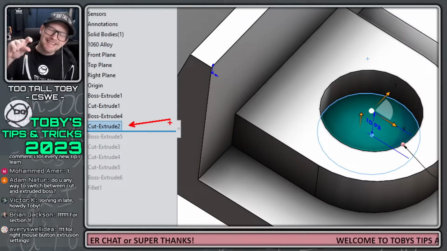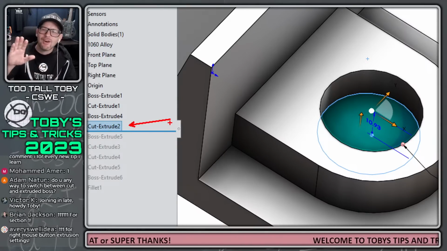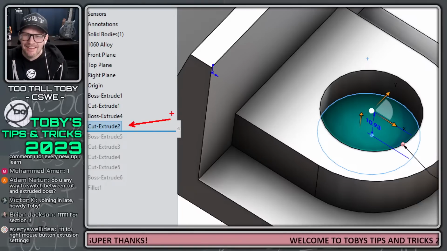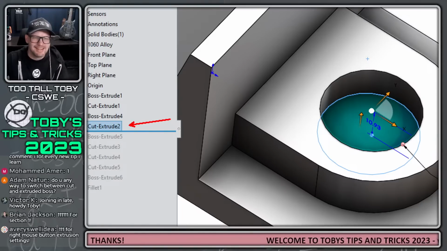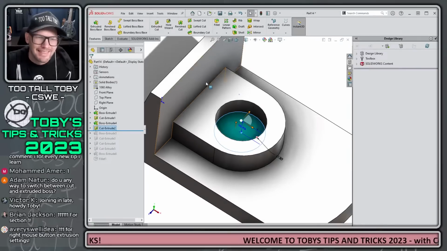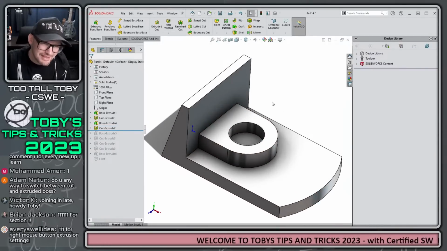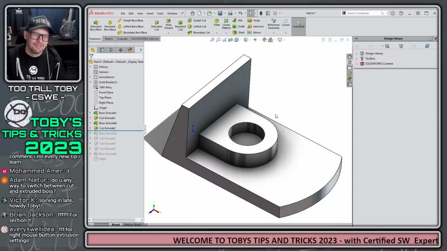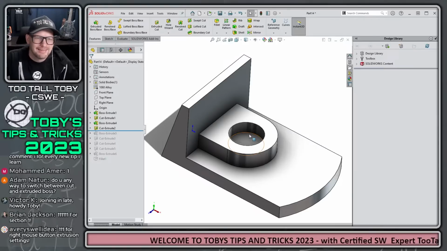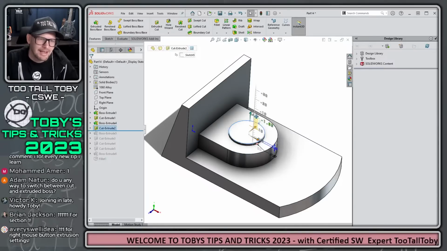A little bit fringe here. We're getting a little bit to the outskirts of known functionality in SolidWorks. But if you guys like that, let me know in the chat, of course. I don't know that I've ever really used that in real functionality, but it is good to know that you can do it. It does kind of look cool.